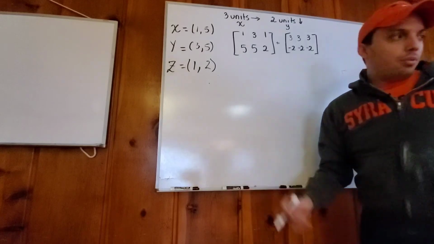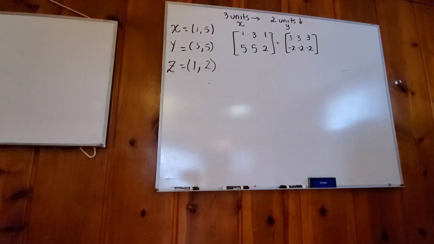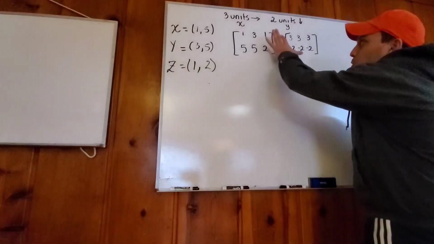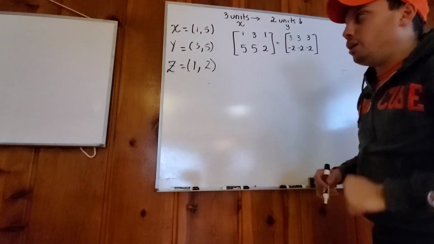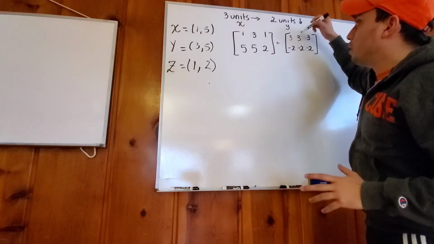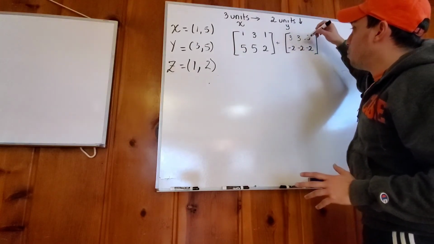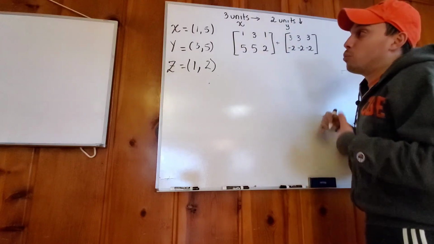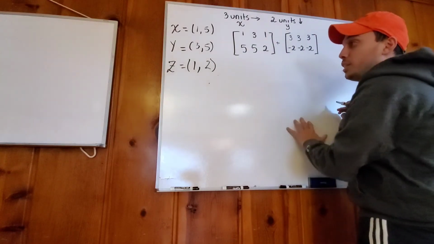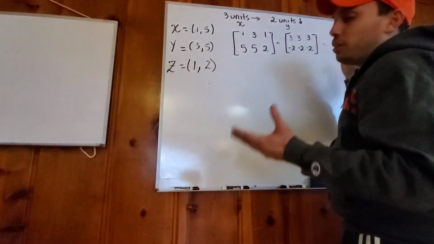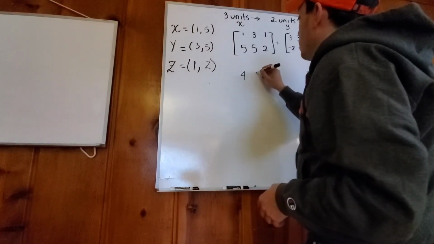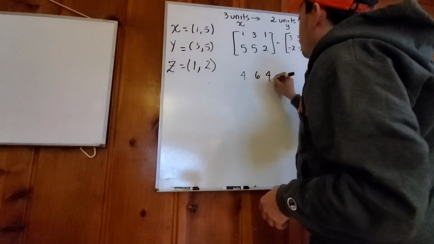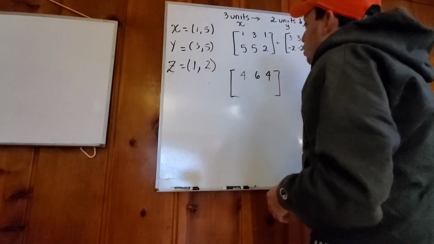Let me just check your book real quick because I'm confused. They have a minus sign. Oh, but that's because they didn't use this. So they're actually subtracting the 2 triangles that they got already, and they try to find this one. Well, I'm going to say my transformation matrix is 3, minus 2, 3, minus 2, 3, minus 2, and I'm going to get what the resultant, or what the shifted triangle is going to be, which I think is easier anyway. And so it's going to be 4 here, then 6, then 4 for the top row of my 2 by 3 matrix.